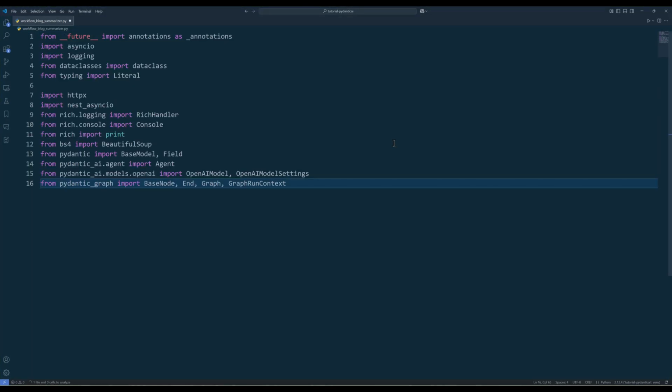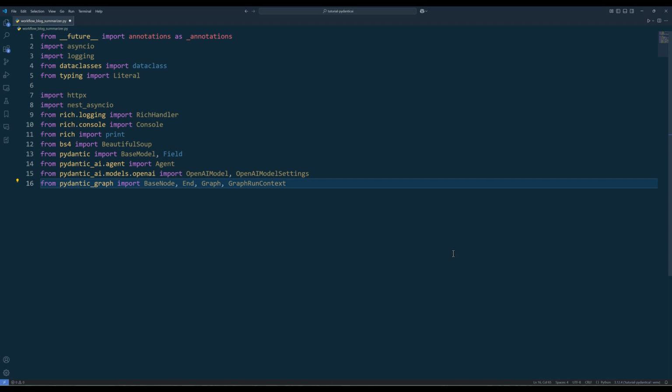Create a Python file and let's name it workflow_page_summarizer.py. In the script, start by importing the required Python dependencies. By design, async IO does not allow its event loop to be nested. So when in a situation where the event loop is already running, it's impossible to run tasks and wait for the result. The nest_asyncio library here patches the issue to allow nested event loops running simultaneously.